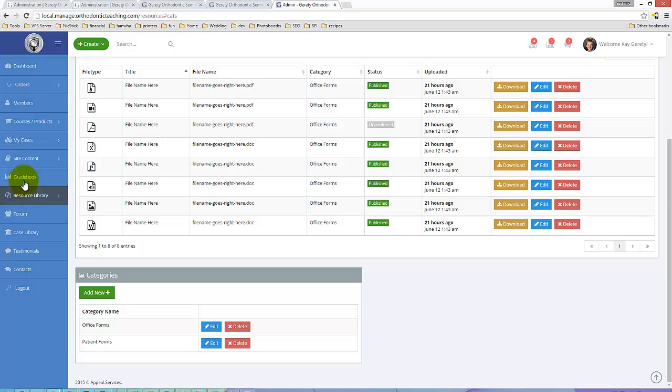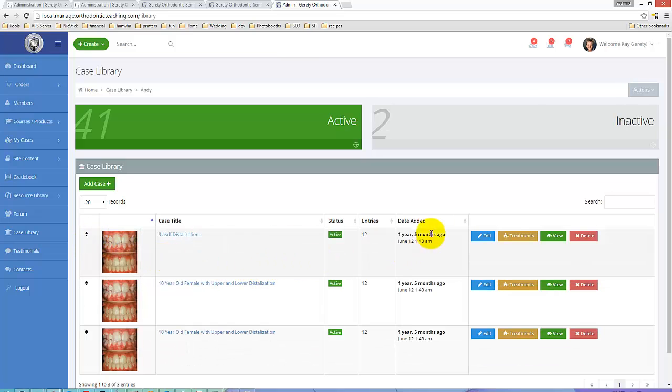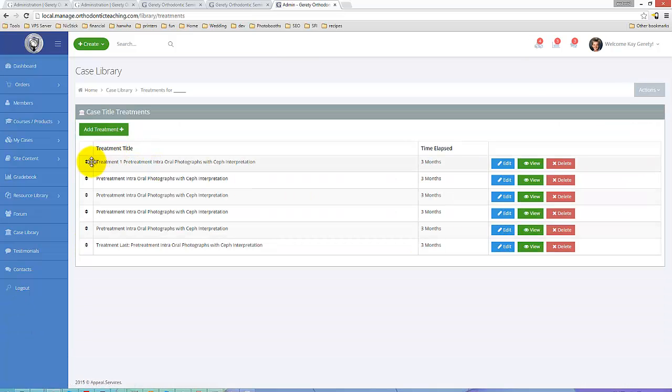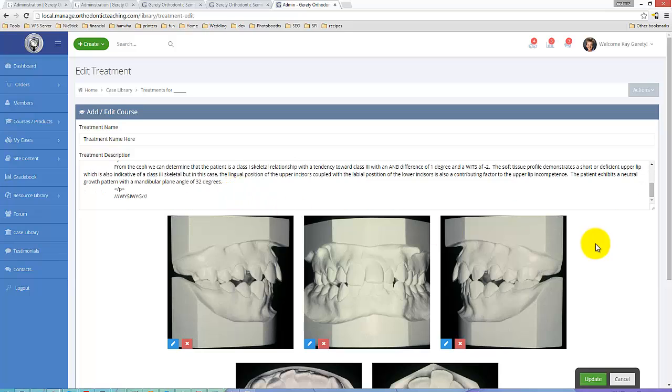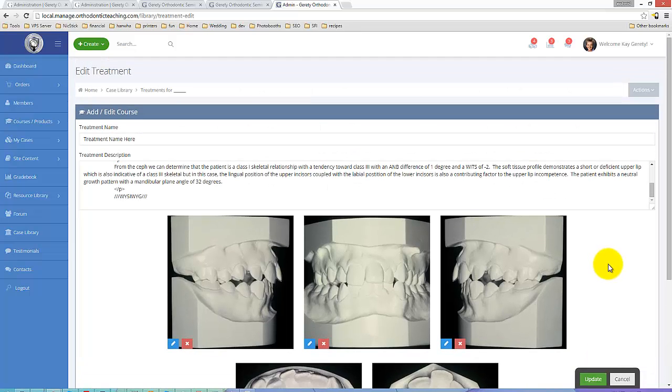I'm going to show you what that case library looks like on the back end. Don't confuse those with My Cases, but the case library looks like this, where we can drag and drop them, and then we'd be able to see the treatments, in which case you could drag and drop the treatments, and then you can edit the treatments like so. And notice I've already created kind of this 5 set area here if they wanted to add it, so they would be able to edit what was there or remove what wasn't there. That would be kind of fairly, hopefully pretty user-friendly, that they could add, edit, or remove the images that were there for this on the treatment.